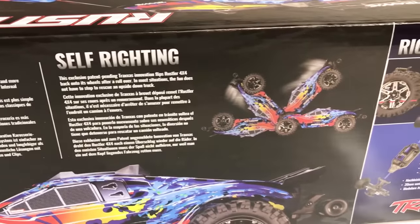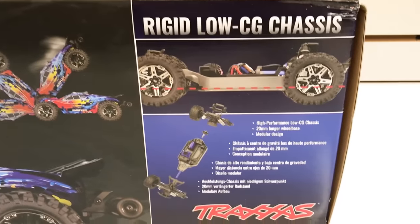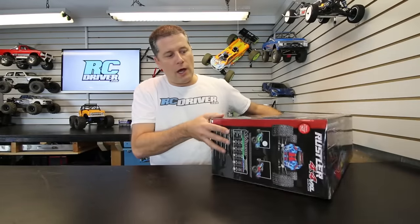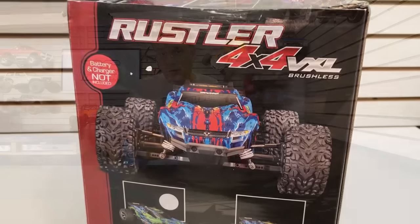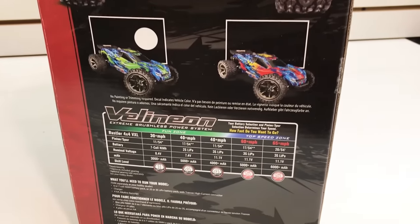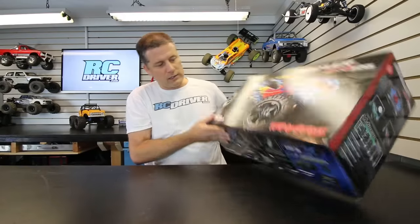Another thing, low CG chassis on here. It is a brand new chassis. We'll get into that in a little bit. Pro graphics body on here, clipless body. No more body clips. That's super cool to see. What I also wanted to show you is over here. Comes in two different color schemes, if you couldn't figure that out by the box. It's got the green scheme, which is what we got, little dot right there. And then it's got this blue and orange like scheme as well. There it is.